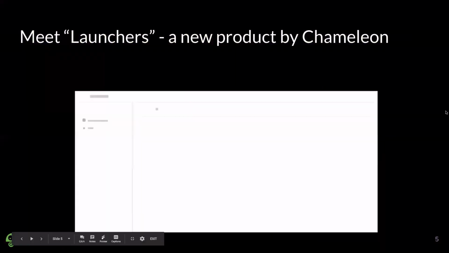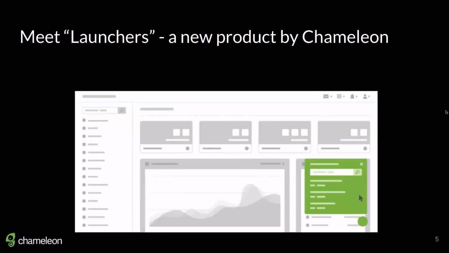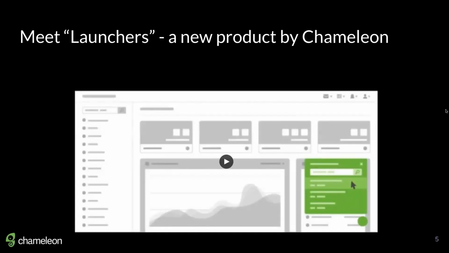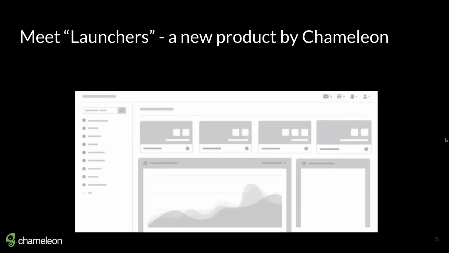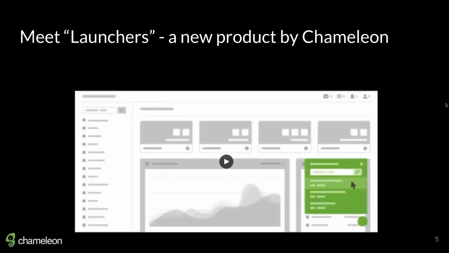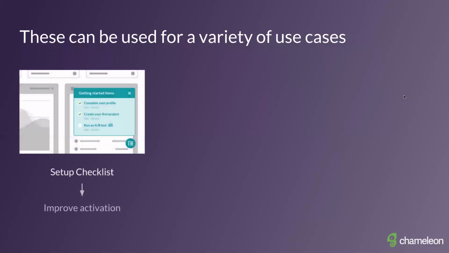So here, meet Launches. This is a short little animation of what it does and looks like. The idea behind Launches is that you can have a widget that you deploy in product. The user can open up a menu of tools from this widget, and that can then take them on and show them interactively what's next. Now, there are a few different use cases for this.